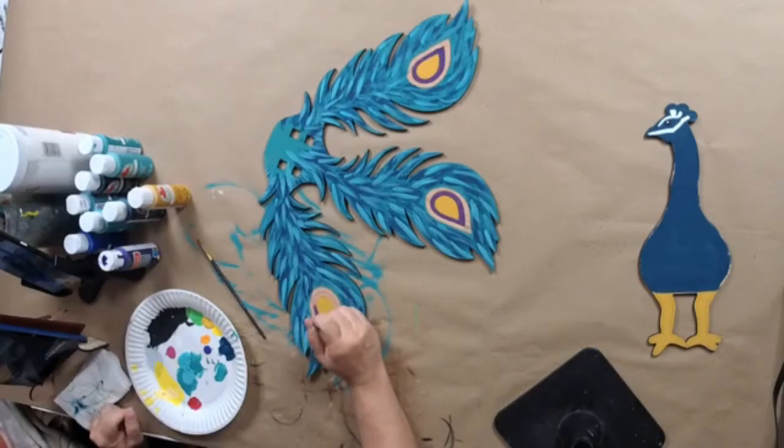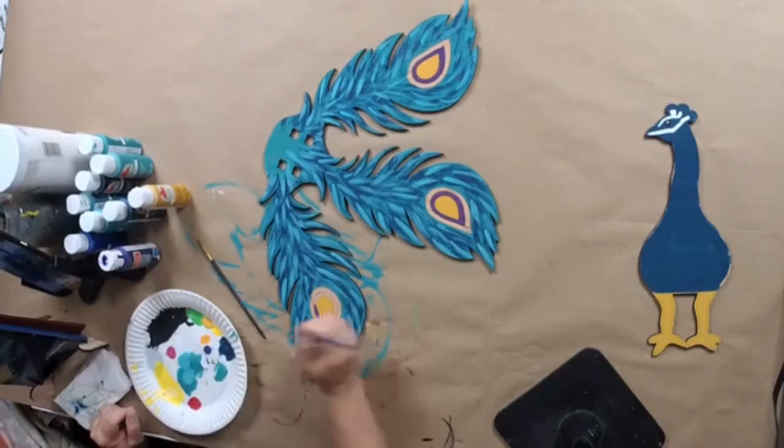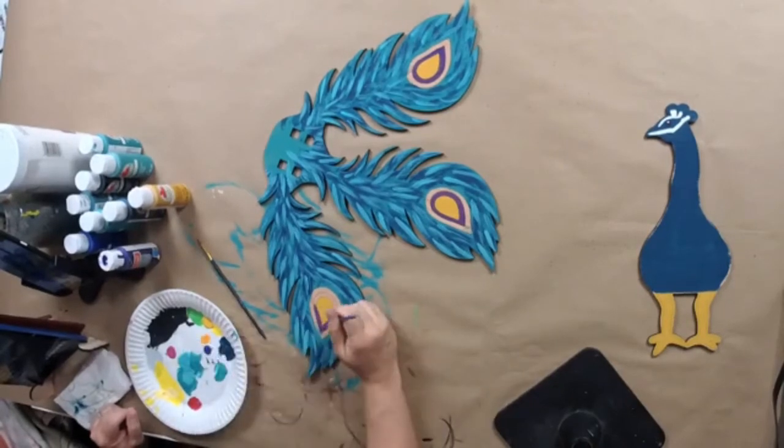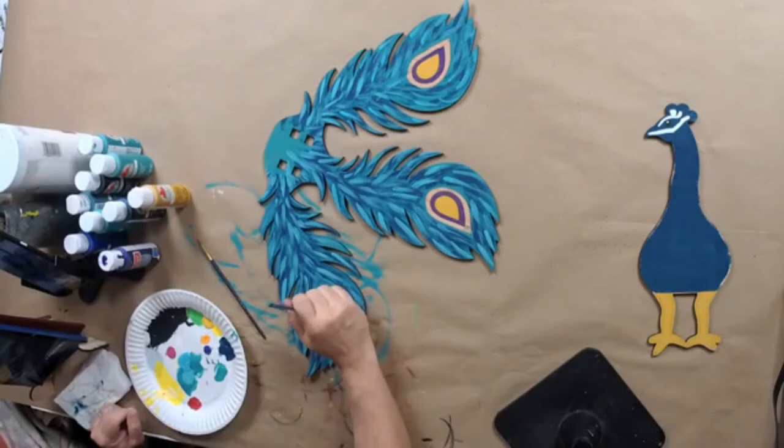Even without the glitter, if you're not a fan of glitter, when you put this colorful eye right here, it really brings the whole piece together. It just looks amazing. And then we still have to go around and outline his actual body.